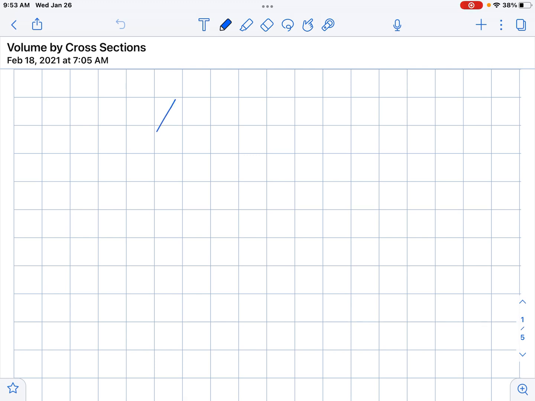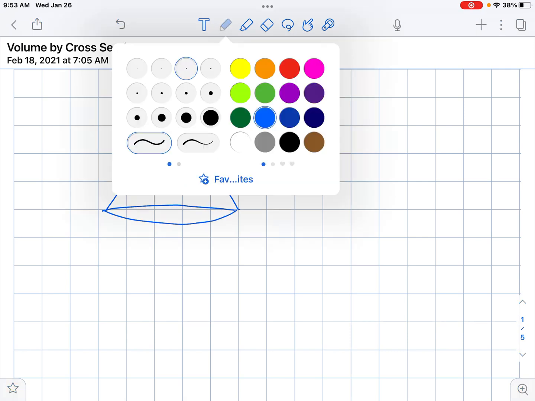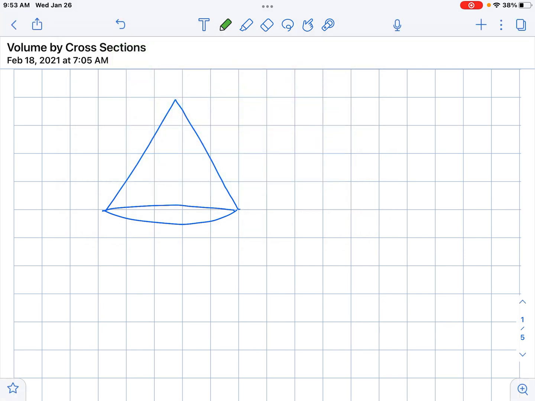If I have a cone, for example, and I take a cross-section of this, and what I mean by a cross-section is that I just slice the cone perpendicular to the base. So if I just cut across the top, and I take that slice out and turn it sideways, what I'm going to see is a circle. And what this cone is made of is a bunch of circles stacked on top of each other, and each circle gets progressively smaller as we go from the bottom of the cone to the top.